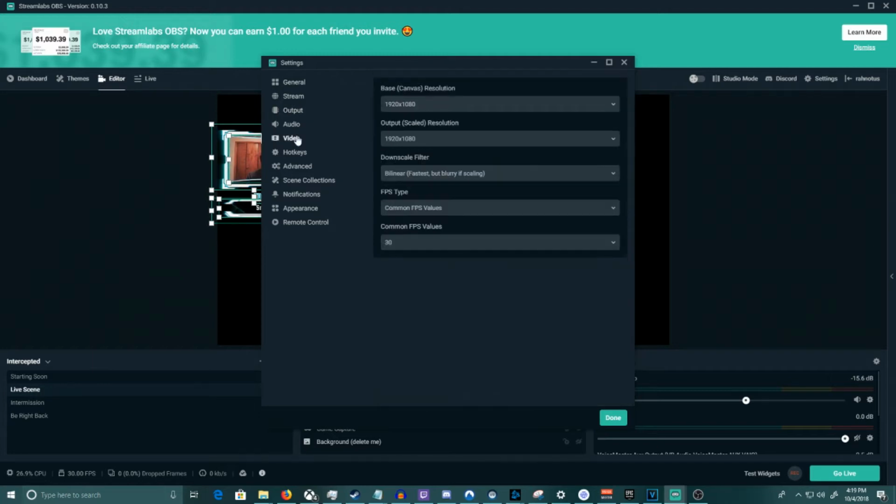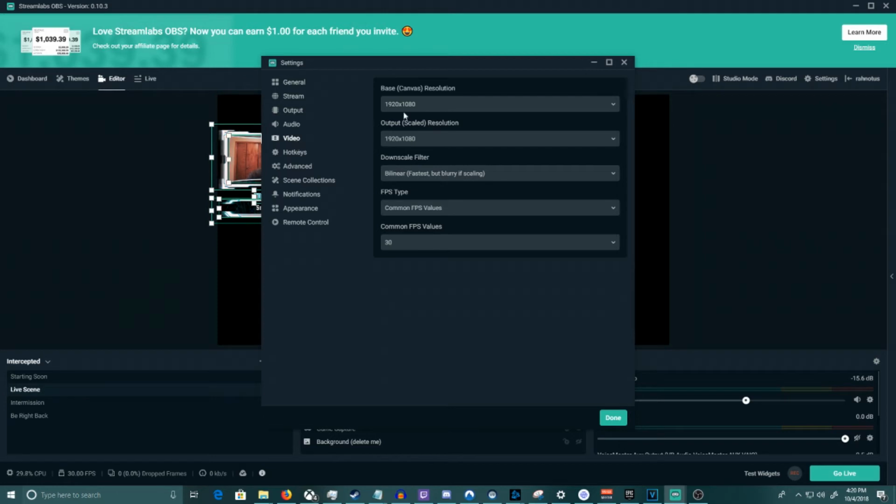Again, we don't need to touch on audio settings yet. I can make another video where you can download Voicemeeter and hook it up so you can lower individual things, like for example Discord. Maybe you don't want people talking on Discord so loud on your stream, but there's no way to edit that right now. You can download Voicemeeter and adjust it so people watching your stream can't really hear your friends as loudly, or you can make it so they can't hear them at all, if that's how you want to stream.